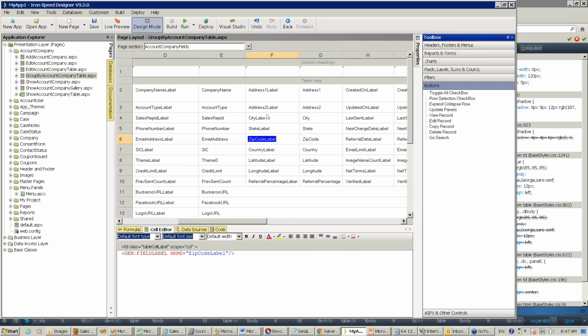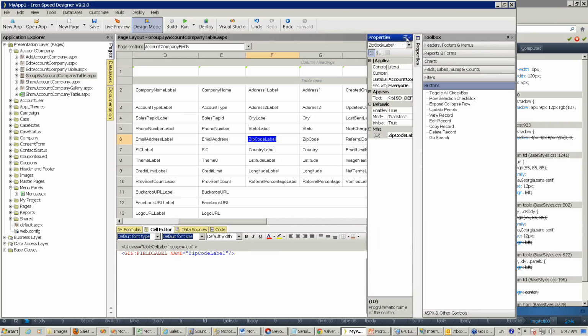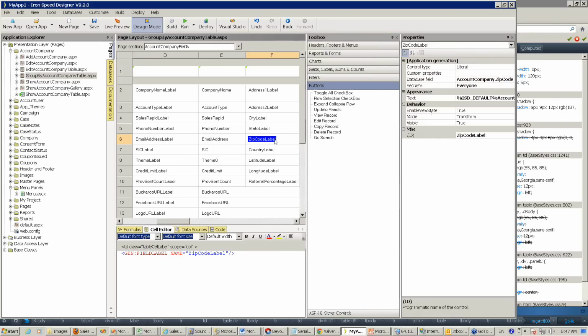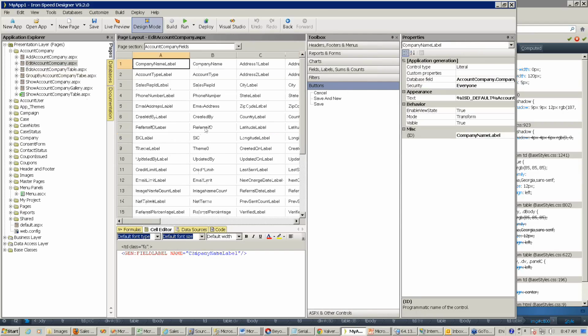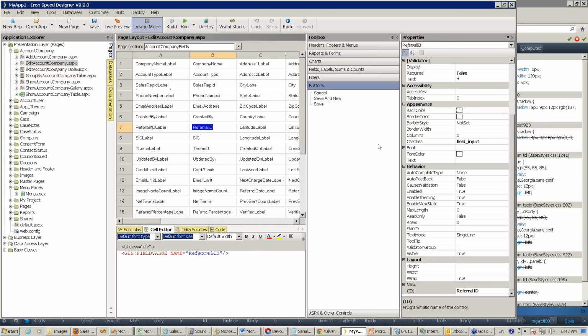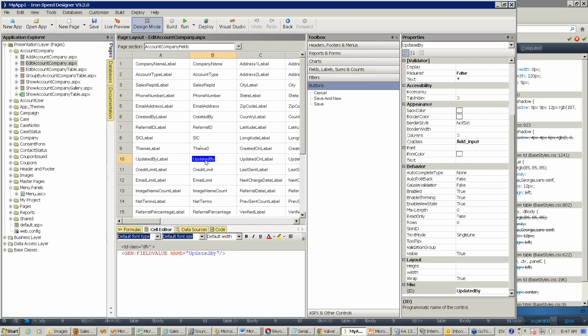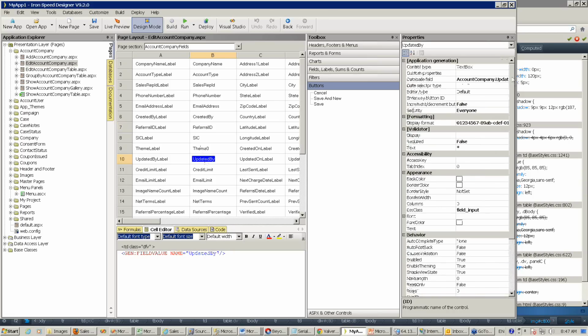And of course, another portion of the appearance is a property of the control, and properties are also at your fingertip. For example, imagine that you want, well, this is just a literal, so there are not many properties you can see. But if I go to editable page, for example, this is the foreign key. So, no, actually, this is not a foreign key. I think that I've forgotten a bit.